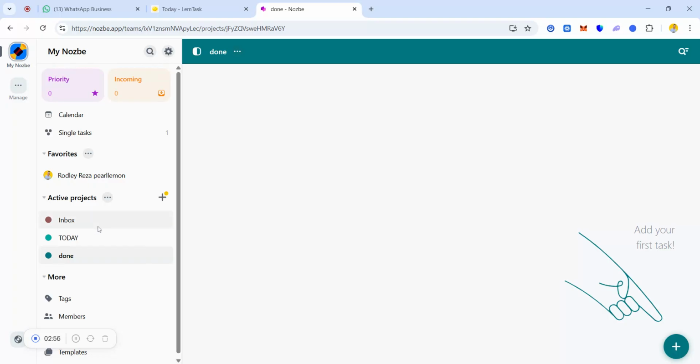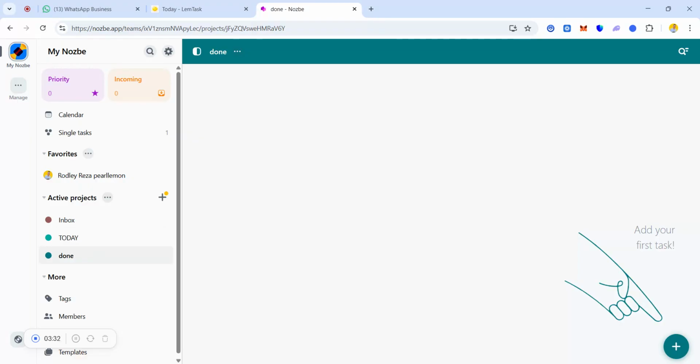This is the system that you need. Inbox is where your tasks land. Certain things that you want to do that are high level and lead to productivity land in your Inbox. Your Today section is where you are going to do your tasks today. And your Done section is where each and every task that you have completed stays, signifying that you have completed your tasks and you're doing it well.